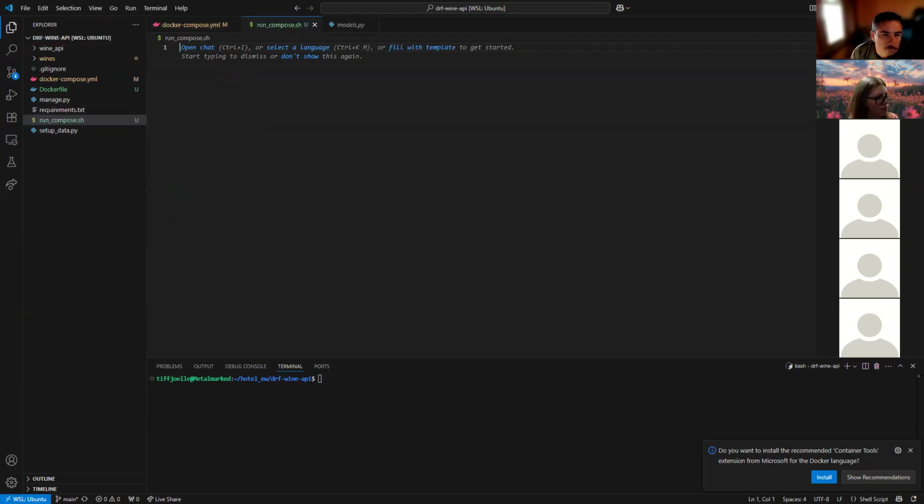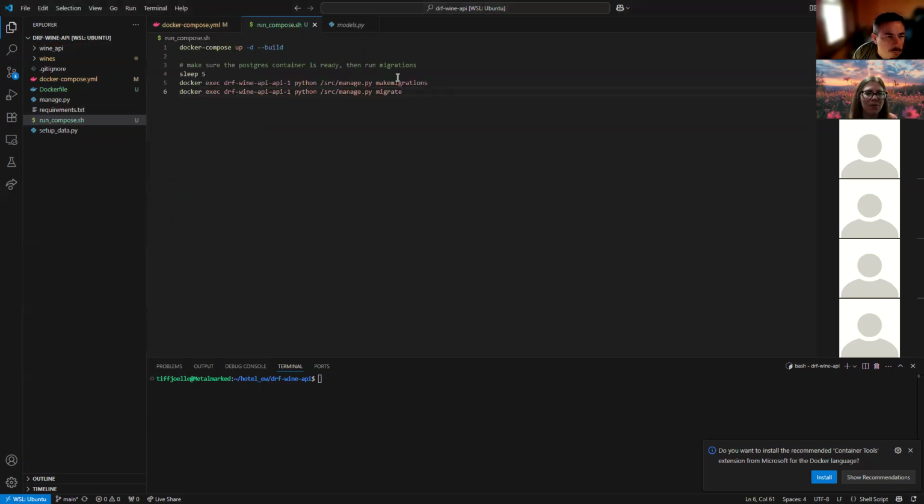And this is in your README. And this is one of our first gotchas. So this here is saying run the command docker compose up -d, we know, which means to run it in the background, and then build. So docker compose up build. Now we're going to sleep for 5. And that's to make sure that the Postgres container is ready.